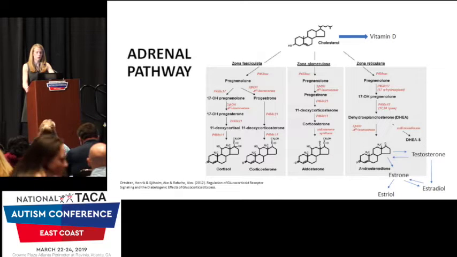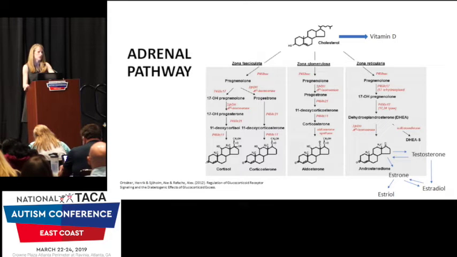So cholesterol, we know that this is low in a percentage of our population. About 20% of children on the ASD spectrum have low cholesterol. So I'm classifying low cholesterol as anything really under 160. In the literature, when they say that 20% is low, they're really looking at under 100. But we would like to see that cholesterol level at about 160, if not above that. And so cholesterol will help to make these hormones. And then also you can see that it's important for vitamin D synthesis as well. And vitamin D is another hormone that's low in our children as well.